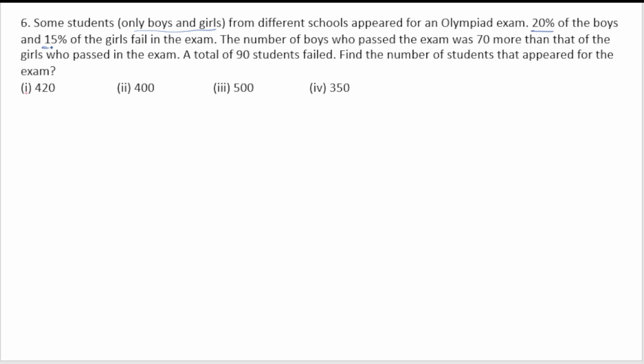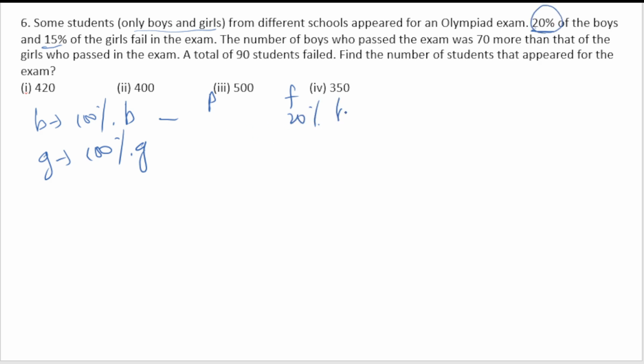20% of boys and 15% of the girls fail in the exam. So here we will assume the number of boys are 100% boys and the number of girls are 100% girls. Here we have passed students and failed students. 20% of boys are failed and 15% of girls are failed.